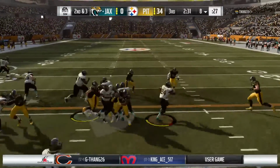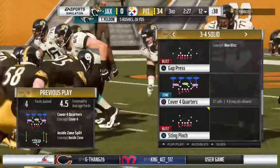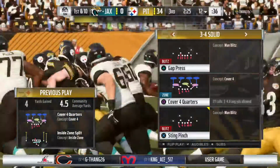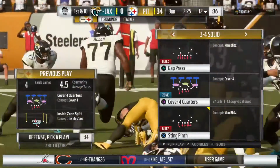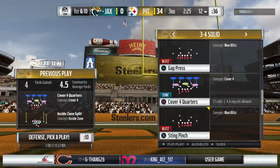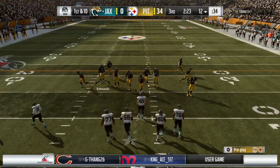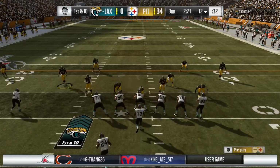They keep it on the ground. This time it's Yeldon. And he'll get it up to the 12-yard line here. A gain of 4 that time as the drive continues. So many teams want to throw the ball in this situation nowadays, but I love watching a team that has enough confidence to go ahead and run the football in that situation. That's almost a tendency breaker.